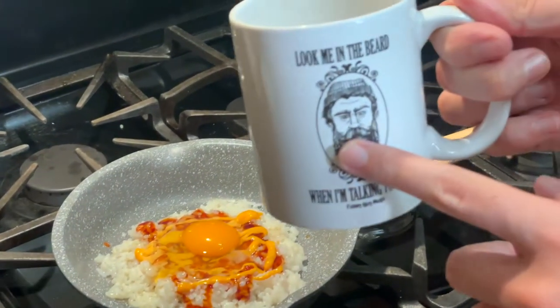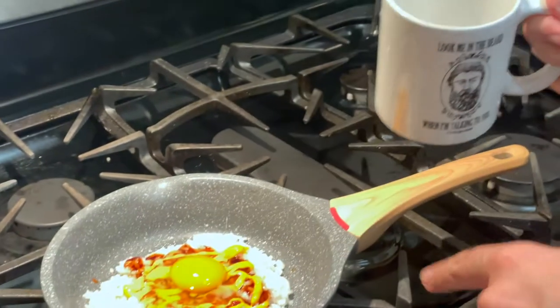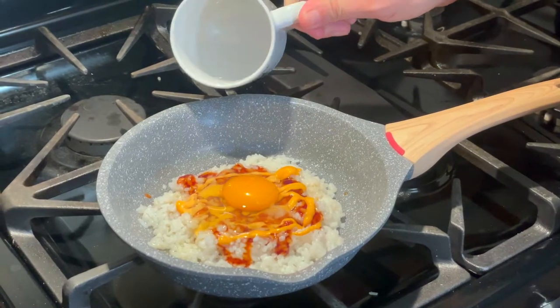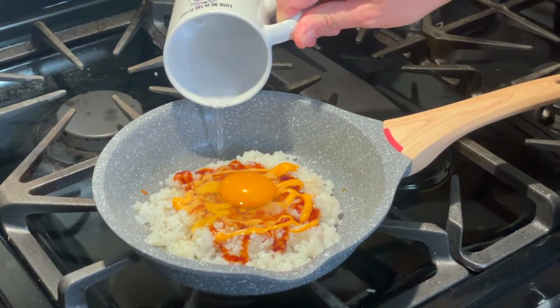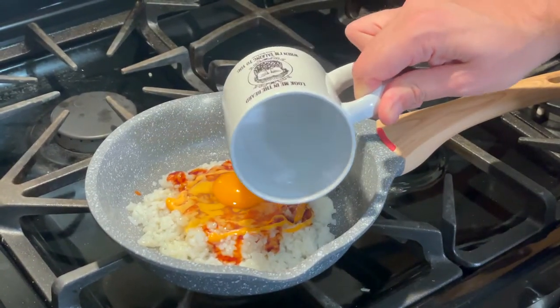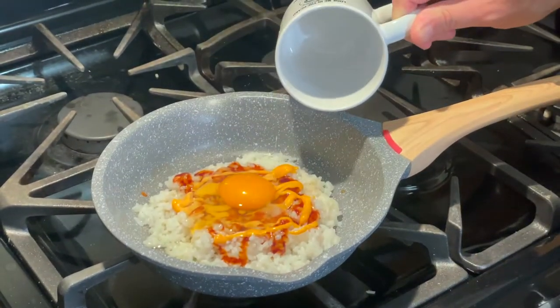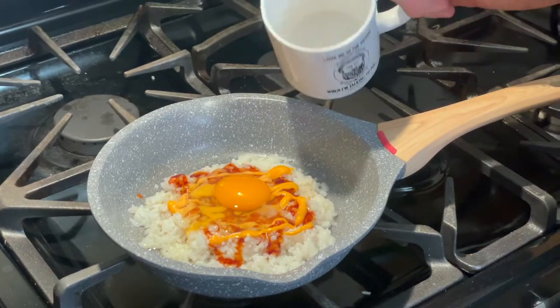So the water is steaming the egg. So you put a lid on the entire time. I haven't started the oven, haven't done anything. So I'm just going to, and it can't be too much, just gonna put a little bit around the edges, just trying to get it a little bit even out. It doesn't really matter, but. Okay, so a little bit of water.